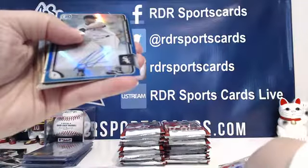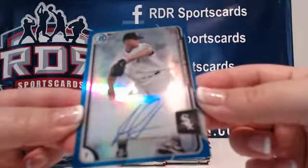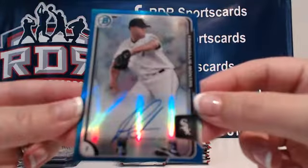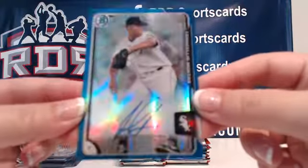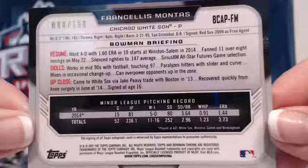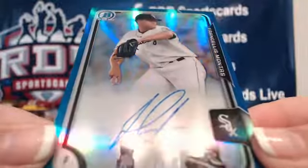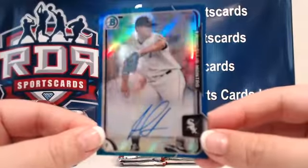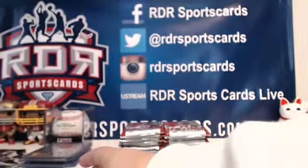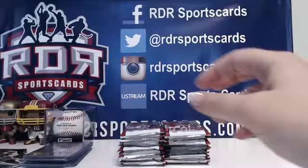Oh, here we go. Chrome refractor, blue parallel, on-card auto, Francellis Montas, for the Chicago White Sox. Good card. This one's numbered 86 out of 150. Nice little on-card auto there for you. Montas is good. And it's a color parallel. Nice blue parallel. Yep. And the rest is base. Base, base, base. Next pack.